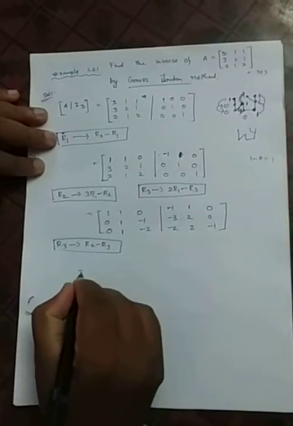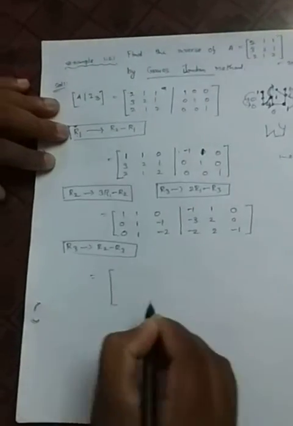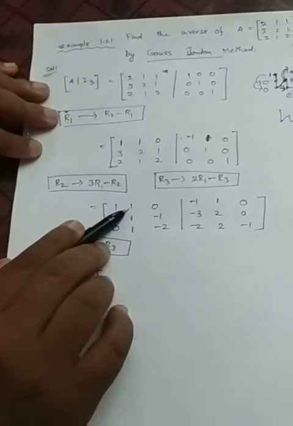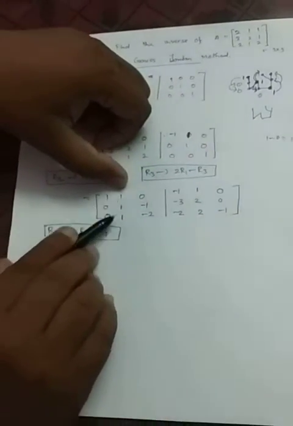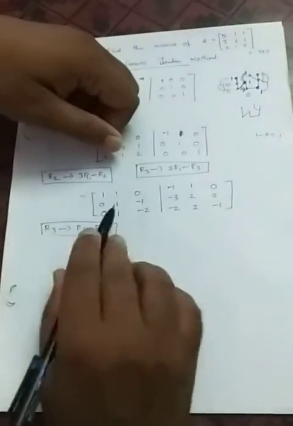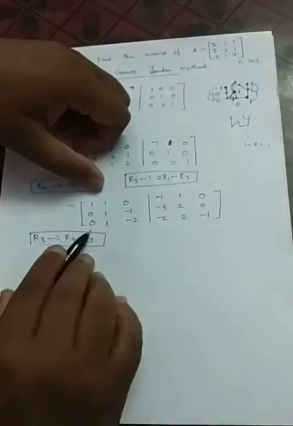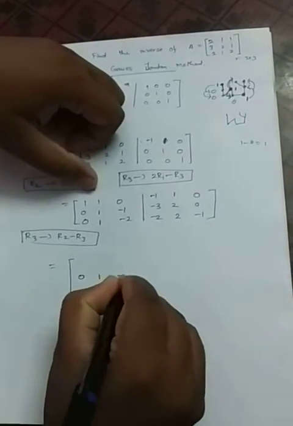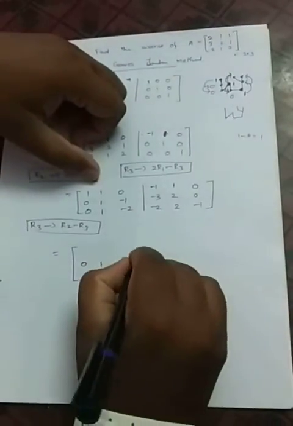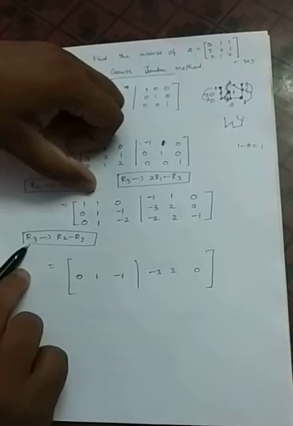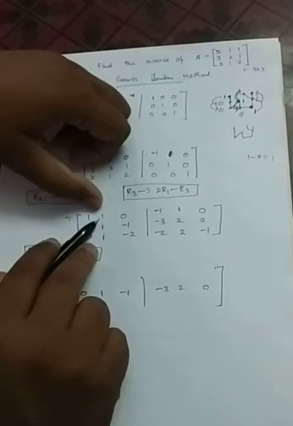So what will be the command? You can see I am going to operate two conditions. I want to make this also 0. That command first we will do, then you will do this one. Anything you can do. I am not going to change R2 here. So I am going to change R1 and R3. So that's why 0, 1, minus 1. Better we will do minus 3 to 0. I am not changing that. I am going to change R3. And then I need to make this a 0.